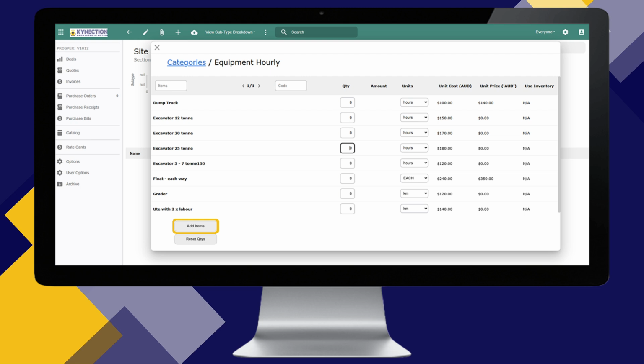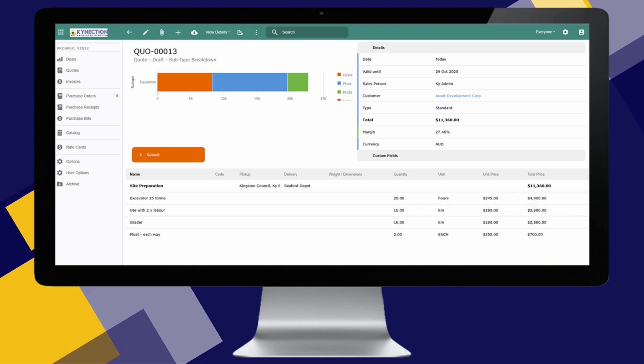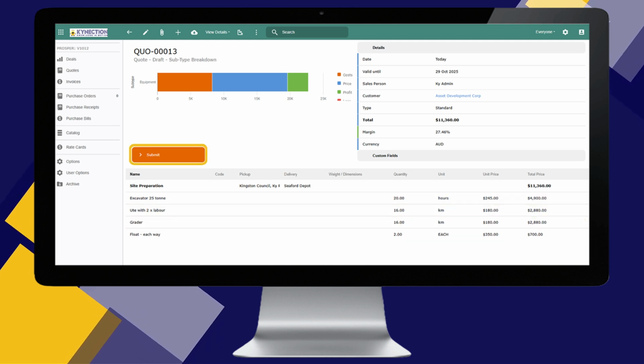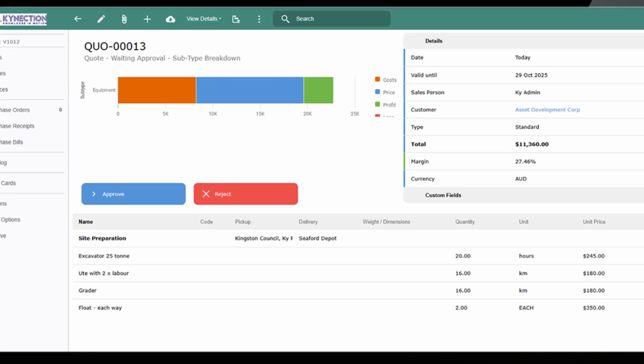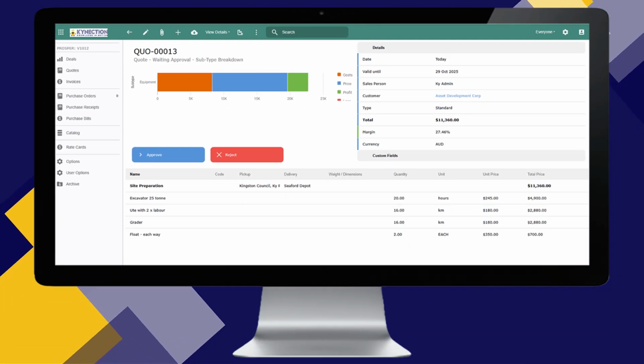After adding all line items, return to the quote using the back arrow. Continue to build the quote by adding sections and items against the sections. Once complete, use the Submit button to finalize the quote. You can set up delegation of authority for quote approvals. Once configured, this feature allows designated managers to review and approve quotes, streamlining your approval process for greater efficiency. Once the quote has been approved, proceed to confirm it.